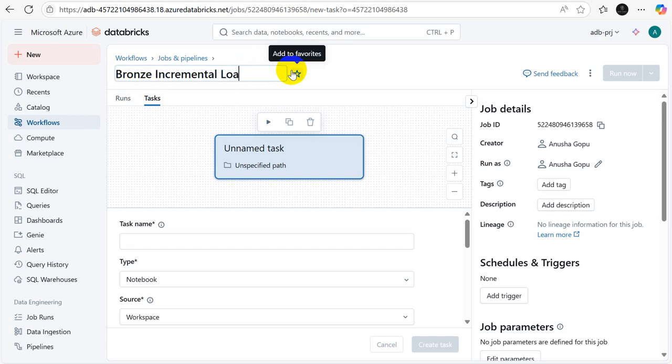Incremental load. Okay, fine. Now we should create tasks. These are known as tasks. There are two tabs in it. Run task. Okay, here you can see other details. Now you should click this is the task which is not named. So what should be your first task? First task is to find out the list.